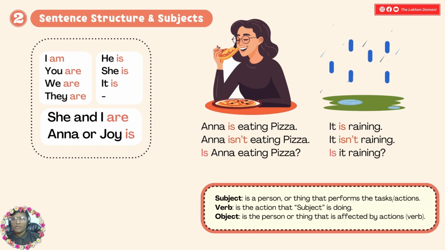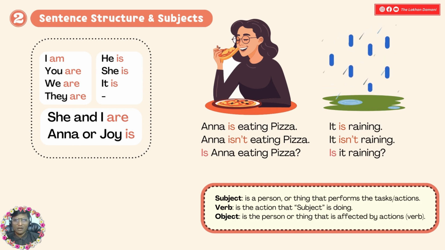I am, you are, we are, they are, he is, she is, it is. So when you have a two name, we have already learned them, but this time we have a different helping verb, right? Is, am, are. So that's why we are learning with each singular, plural, and all subjects.